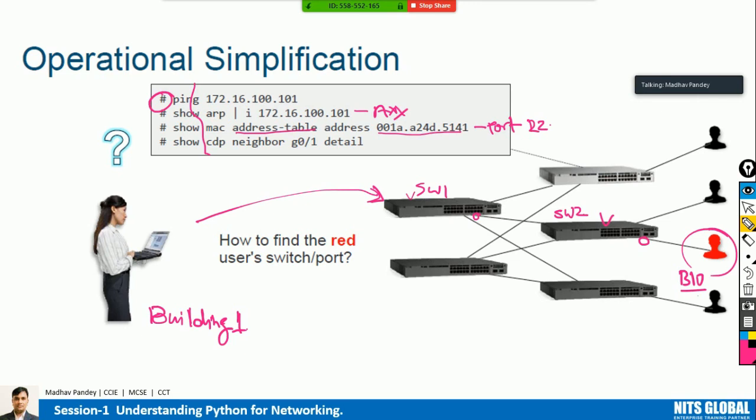So assume finding out one device or one user, how difficult it is. Instead of putting all of these commands on many devices and digging down one device after another, we can write a program at once in Python and run this program in 1 second. It will run all the layer by layer commands and bring you that particular device's details in a fraction of a second. So this is what Python can do for you: all this tedious job, it can make easy and simple.